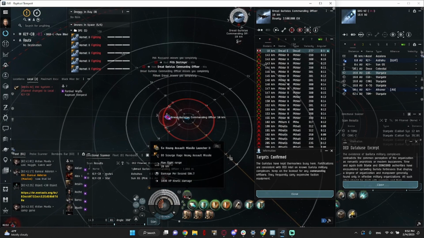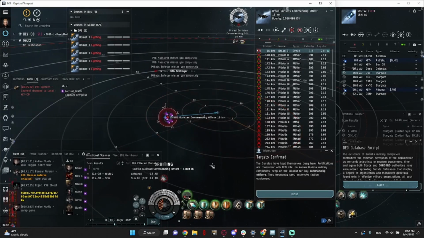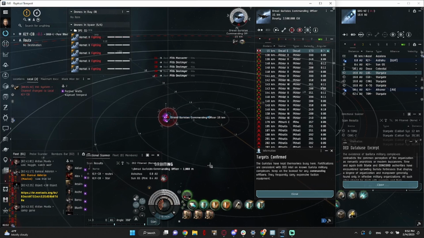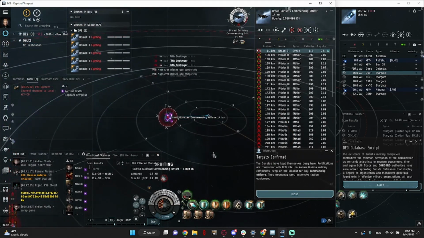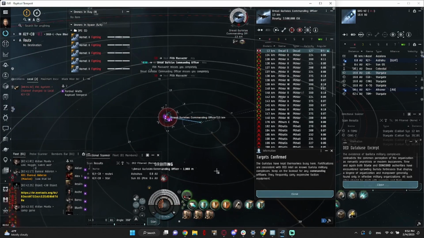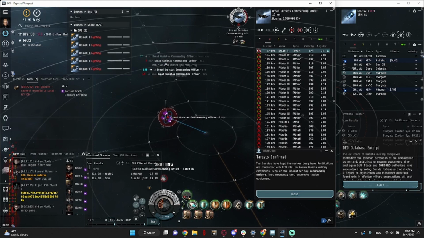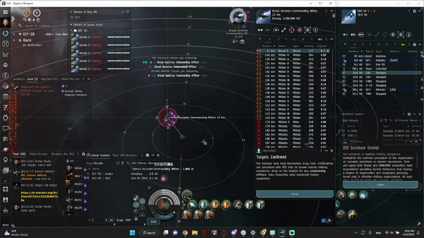While you're within 20, that will be in your HAM range. If you wanted to, you could try to use faction HAMs, which have, I think, 25 kilometer range, but I don't find that worth it. It's easier to just tank it instead. As you can see, the damage number is starting to pile up a bit. For this entire set, you want to have your Afterburner on, that way you can mitigate as much of that damage as you can.